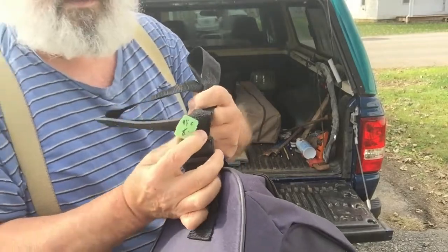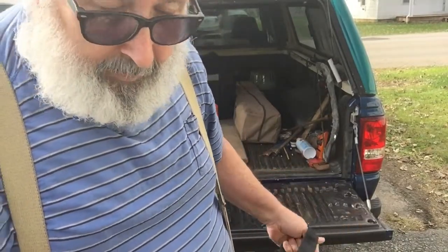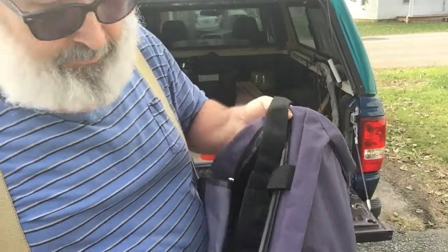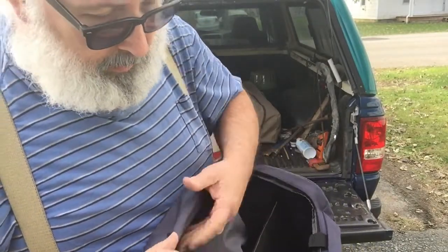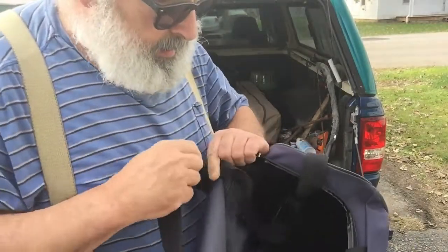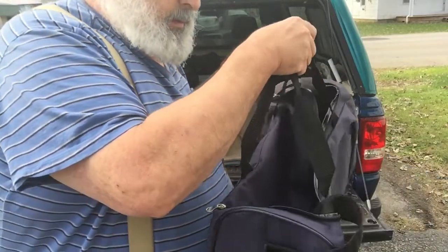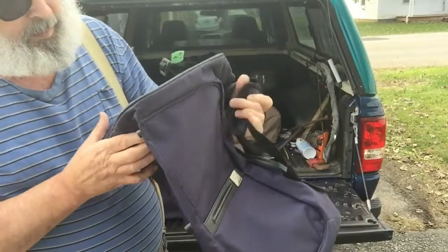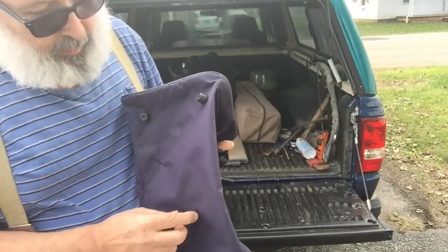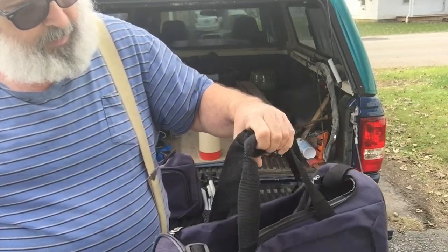It was eight dollars, and I got a senior discount — my discount on this bag was two and a half dollars off, so it cost me about five and a half bucks. Not bad for a good duffel. Has nice stainless zippers on it, won't rust or anything. Got a nice shoulder sling and two carry handles in case I want to carry it like a duffel. I don't know what brand it is, but it's got like a globe on it, and got little hard leggies on the bottom — which I wasn't crazy about, but it'll keep it up off the ground and probably be a better bag.